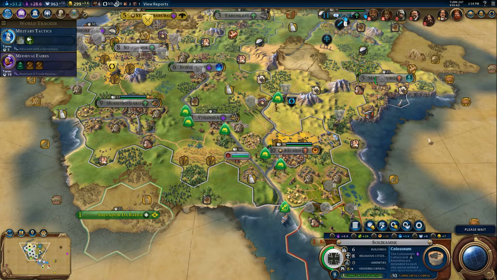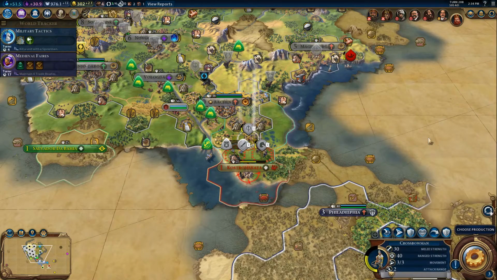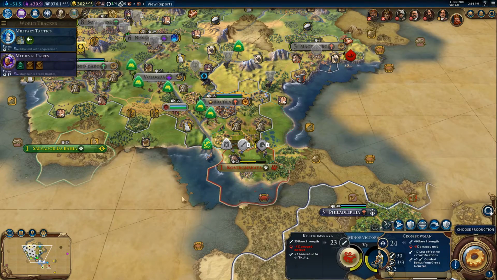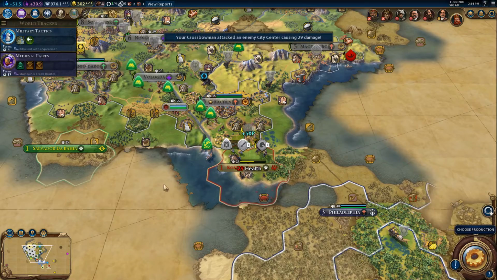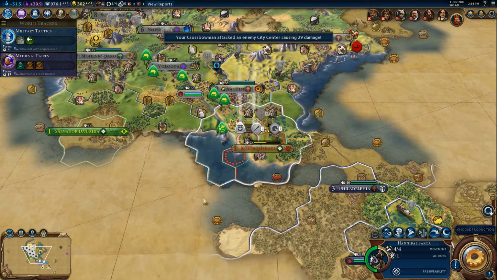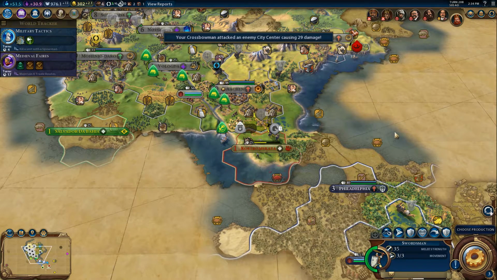And Brazil has landed a settler and founded a city on our continent, which I am none too happy about. I don't know what to do about that just now. Let's just keep our focus on getting rid of this little city that's popped up here. We do now have an increased trade capacity for a 4th trader, so we'll have to be careful about who we're going to trade with.